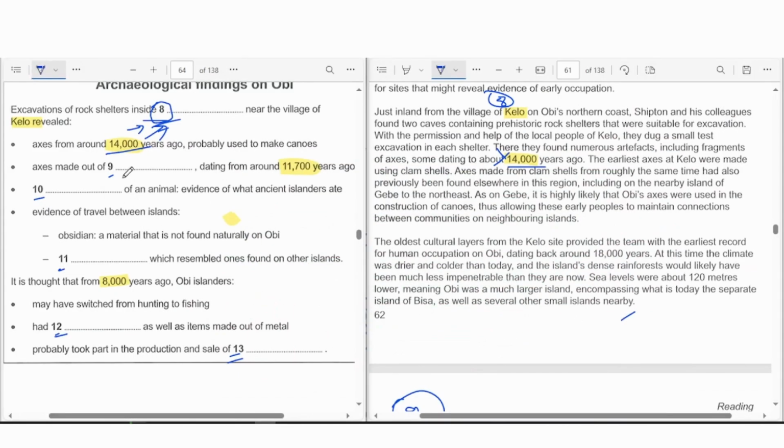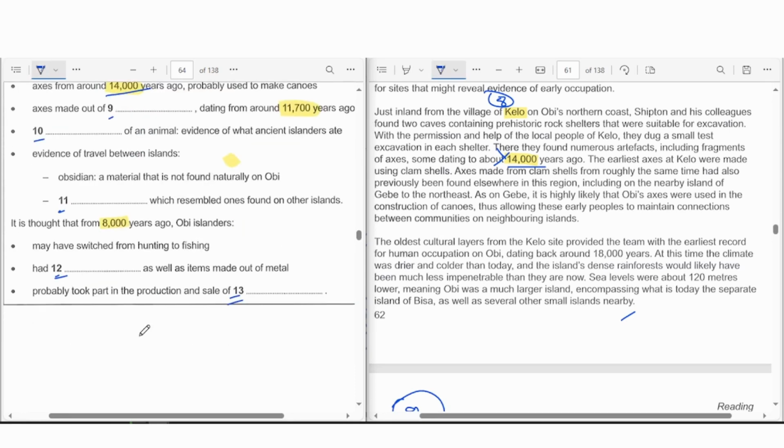So let's go and do that. Read the question and try to find out what they want you to find out. The first question, excavations. If you don't know the meaning of excavations, maybe you don't know. It can happen. Sometimes you will not know the meaning of some words, even in your exam time. So you need to have a skill where, if you don't know the meanings of some words, you can still find the answer. It's a very important skill.